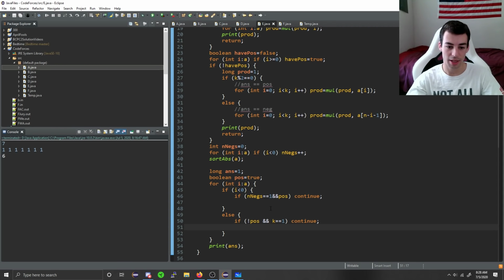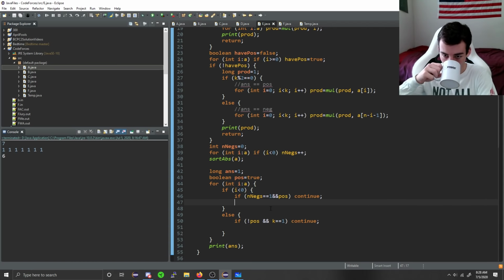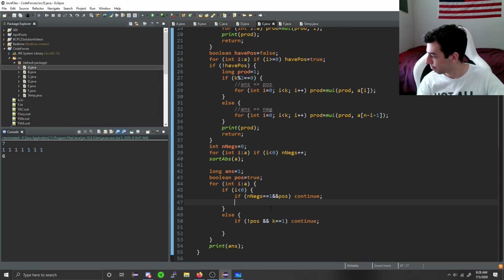Because if we take this, then we're out of numbers, so we can no longer make our sum or our product positive again. If it's negative, in all other cases, we just want to take it. Yeah. If it's negative, then we only don't want to take it if this is the last thing, if this is the last negative. Otherwise, we'll take it, and then we'll take the matching negative later, I think. Or no, that's not true. Yeah, I see. Smart.